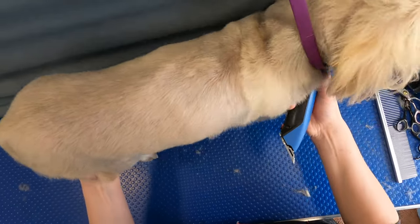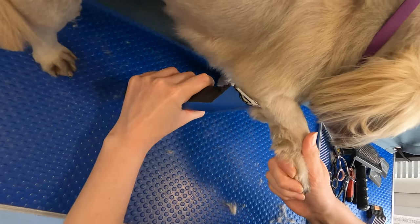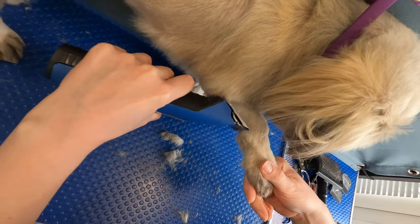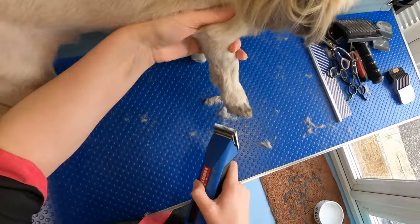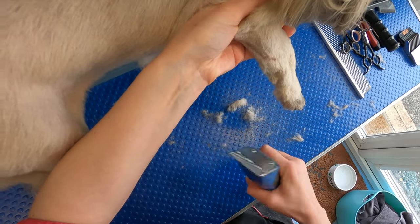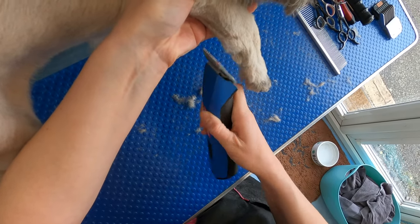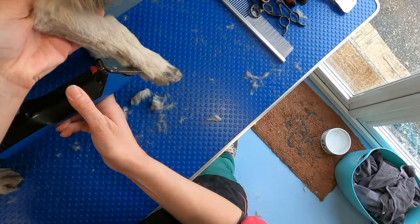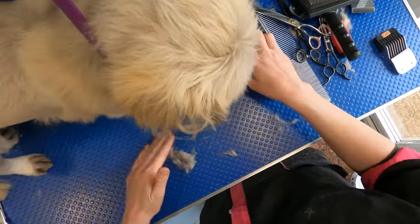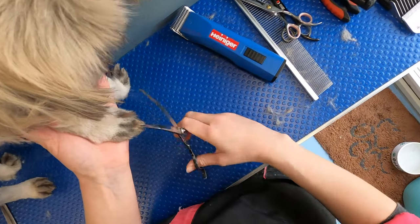Good boy. I do sometimes very lightly skim just over where that stopper pad is, because otherwise it can bump out a little bit, but not pressing hard with the 7 reverse, because then it'll take it 10 times shorter than what you want. Good boy, hang on.